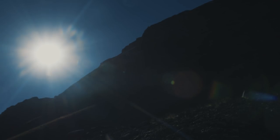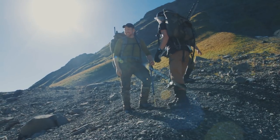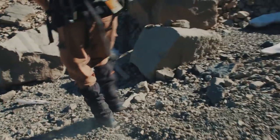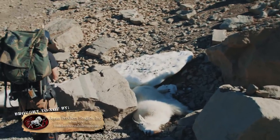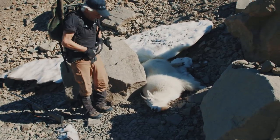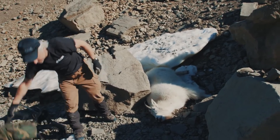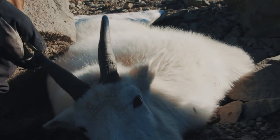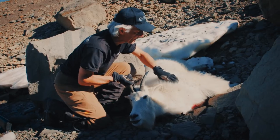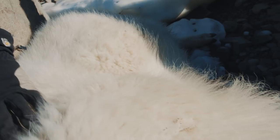Man, that is a big goat. Check this thing out — look at that goat. You come all the way to Alaska to get a trophy like this, working your butt off. One of the toughest hunts I've ever been on. Great horns on him, really good hide. Look at this fur — as hot as it is here in August, he's still got great fur. And good eating too. A lot of people don't realize that these goats are really good eating.